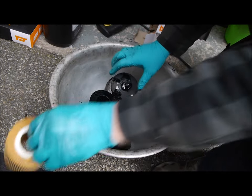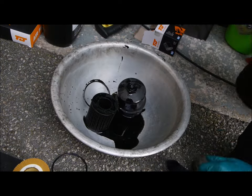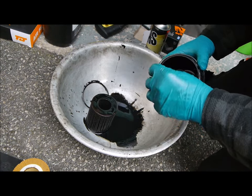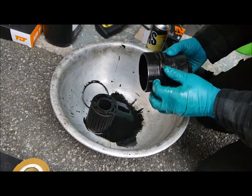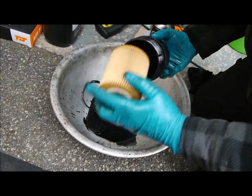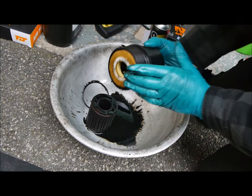New filter comes with a new O-ring. Then we just take the O-ring off here. Put a new one on, just give this a bit of a wipe over. So we just put the new O-ring on. To get that in the right groove, just put a little bit of smear of oil on it. Put the new filter in. There we go. And that's ready to go back in the car.